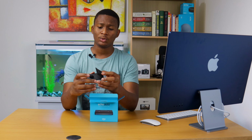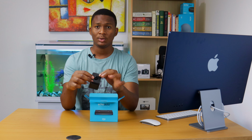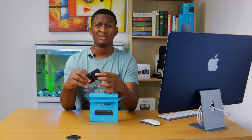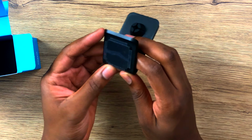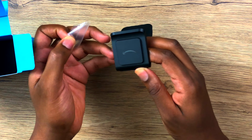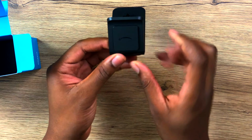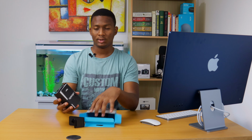So apart from that, you also have a cable holder. This is a good idea as well. It's going to hold your cable, which is going to prevent it from hanging around in your car. Apart from that, you also have the magnet. The magnet is what the Echo device is going to connect to. So yeah, that's it. All right. So now the second part.